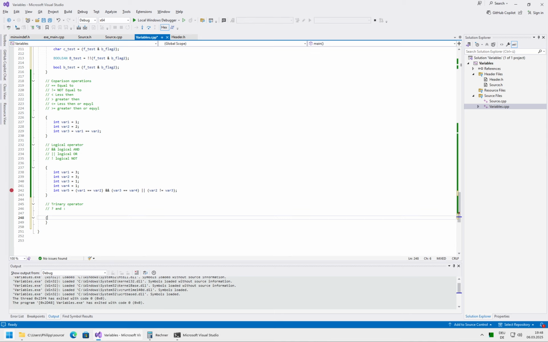Let's just try it out, then we'll see what I mean. So we start with some variables. Let's say int var1 is 1, var2 is 2, and oops, 2. No, let's keep it. Doesn't matter. And var3 is equals, and now we can.